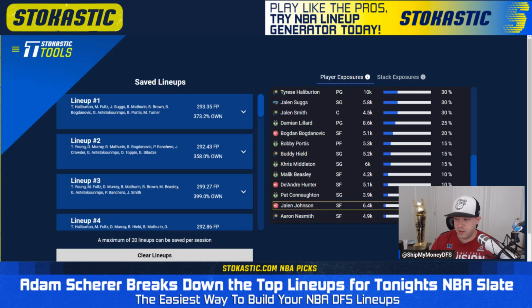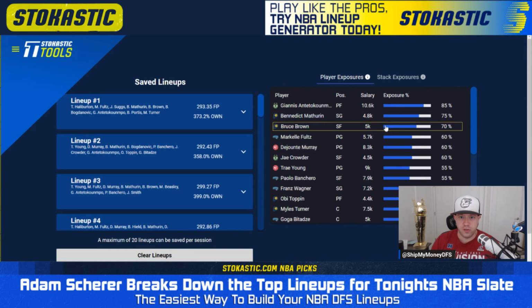The reason we're not getting to Jalen Johnson is probably in part ownership, and then also that the forward positions are just a good place to save some money. You can save it with Bruce Brown. We're saving it with Jae Crowder. We have Banchero, who's not saving money, but he's another good forward to get to instead of Johnson. And then obviously paying up for Giannis is a really good place to be as well.